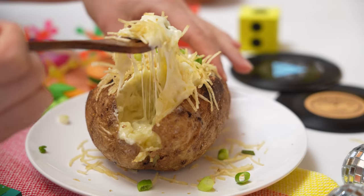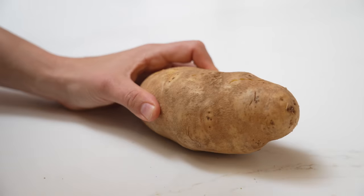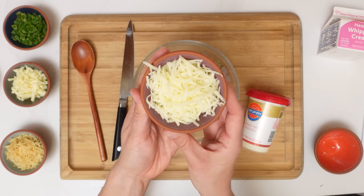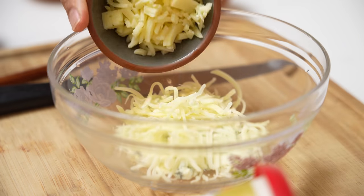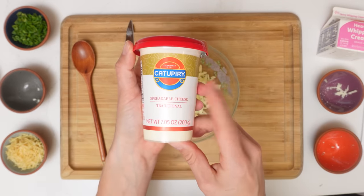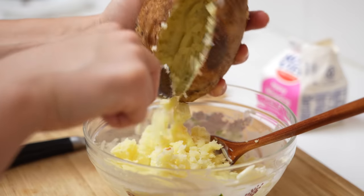My name is Vicky. I am 31 years old and I am from São Paulo, Brazil. The dish I want to talk with you about today is called a four cheese baked potato. In Brazil, baked potatoes are called batatas recheadas, which translates as potato with filling or filled potatoes. So four cheeses here, or quatro queijos, is a very common filling. It's usually made with mozzarella, provolone, gorgonzola — which is a kind of blue cheese — and either requeijão or catupiry, which is a Brazilian soft cheese with a very similar texture to cream cheese but a very particular taste. It's very salty, rich, and creamy.